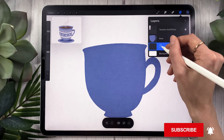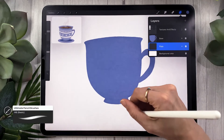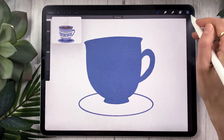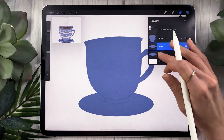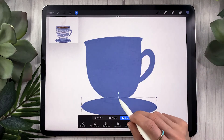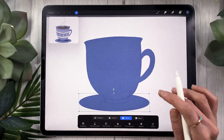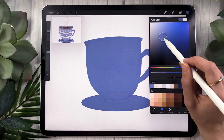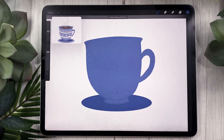Create another layer, put it below the base, and rename it to 'plate' if you want a cute little plate below your cup. It's the same technique — just a different shape — so create an oval and fill it in. You might want to duplicate and merge the layer to eliminate blank spots. You can use the arrow tool set to distort to rework the shape and position it exactly where you want. Then select a darker version of your color and drag it onto the plate.